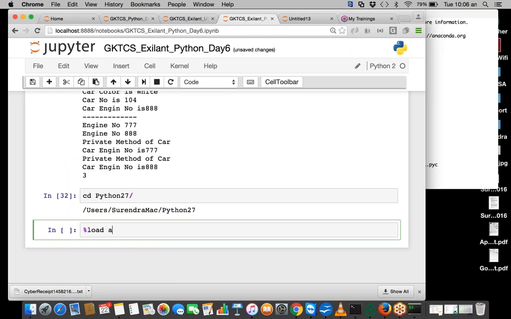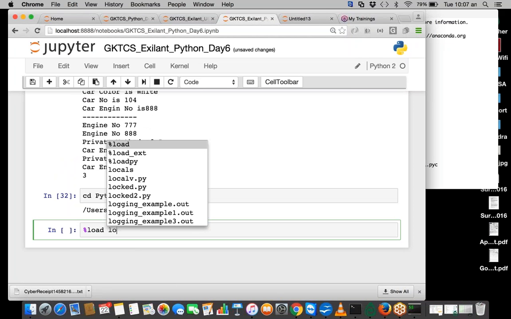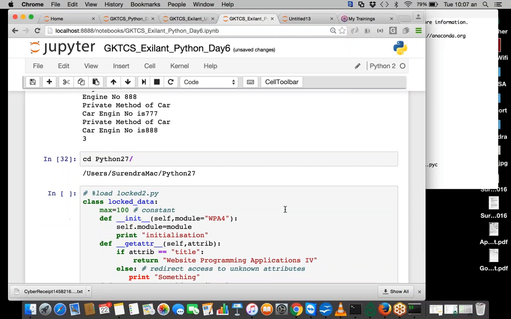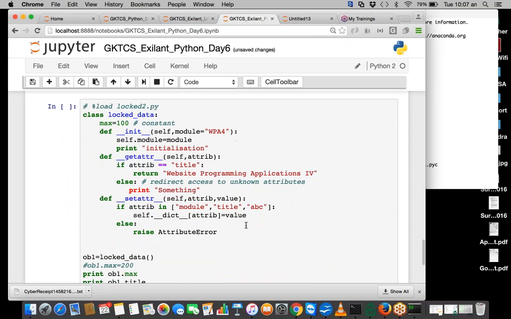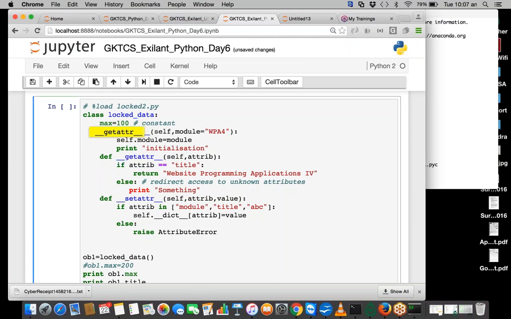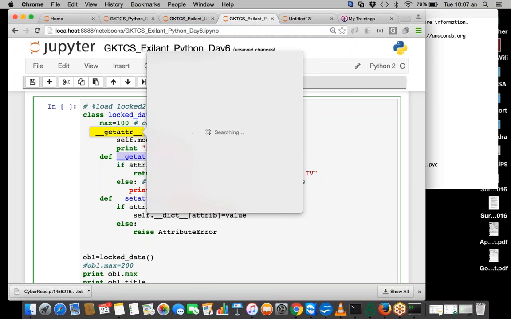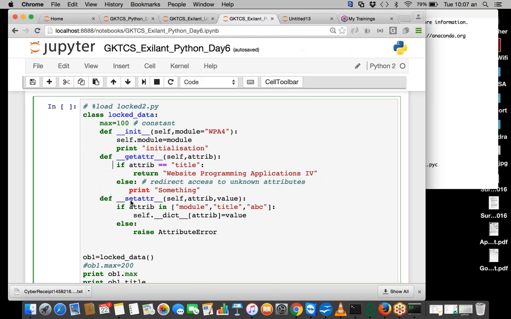So let us do that. How to do this? There is an attribute method here called double underscore get ATTR and double underscore set ATTR.